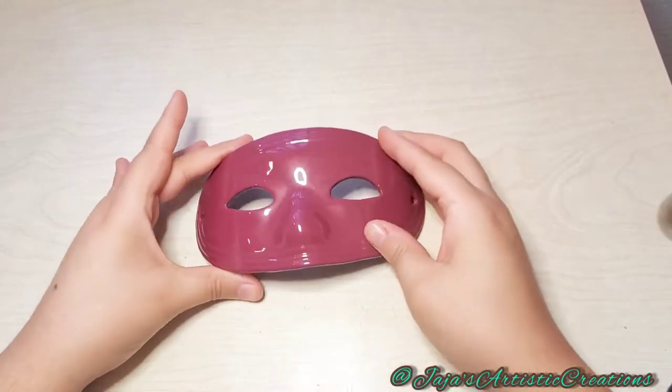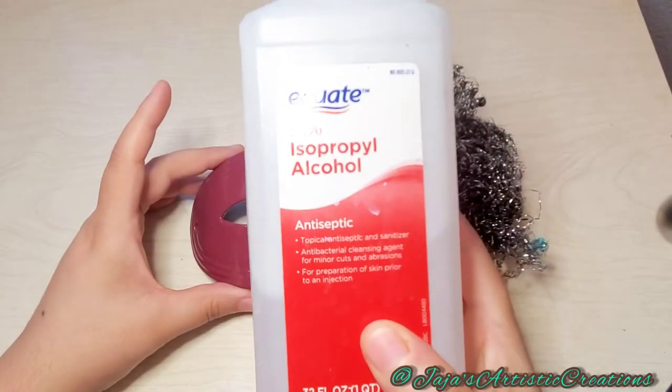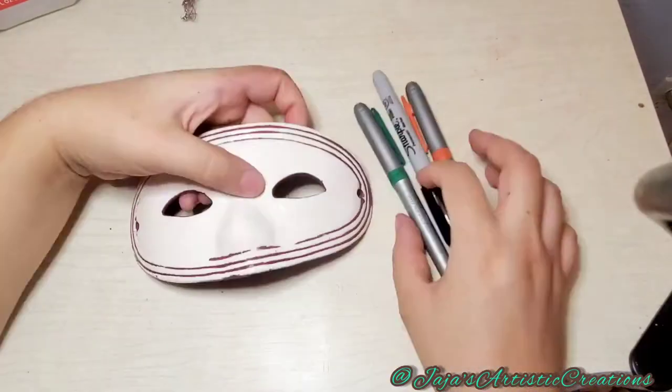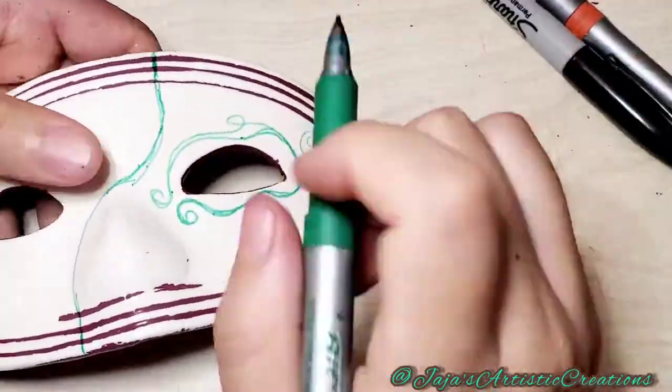And today we're gonna do another mask, and it's gonna be a Phantom of the Opera. Yay! And without further ado, let's go. As always, we're going to take off all of the paint that it came with, with the scouring pad and alcohol. Once it's done, now is the time that you get to play with your design.